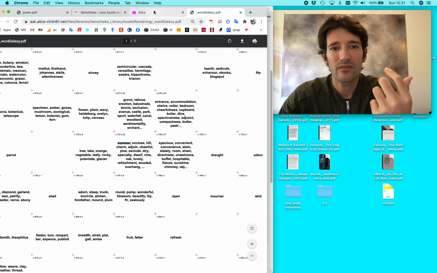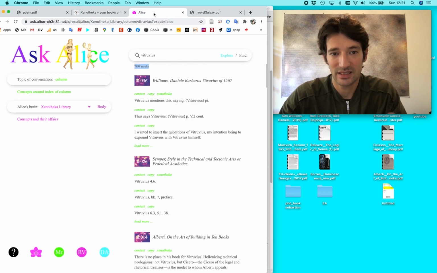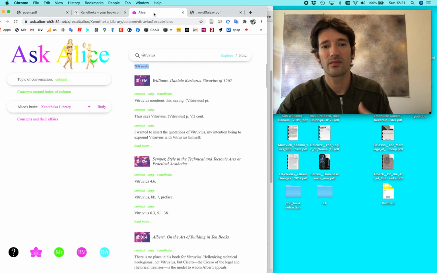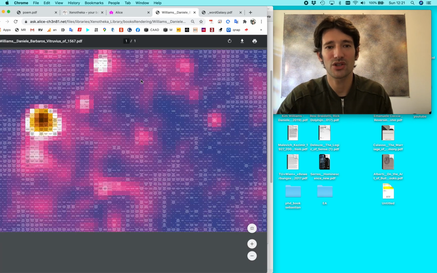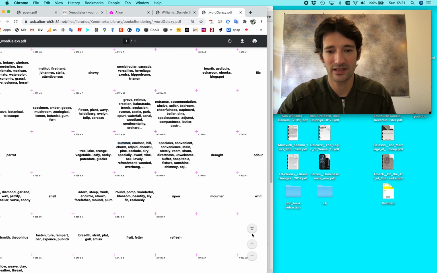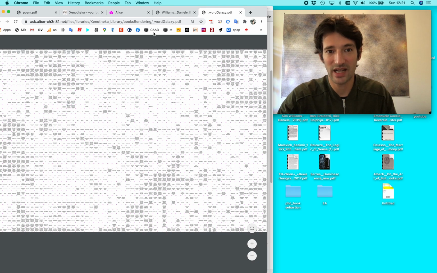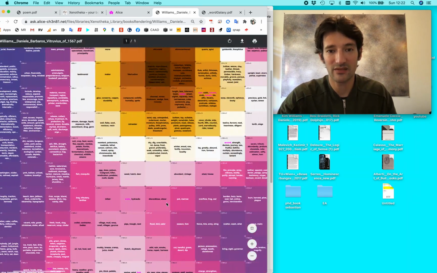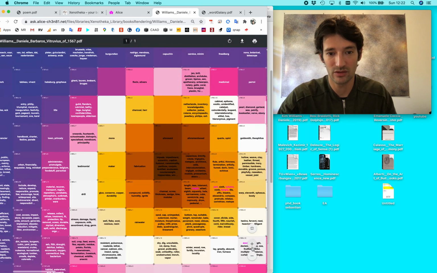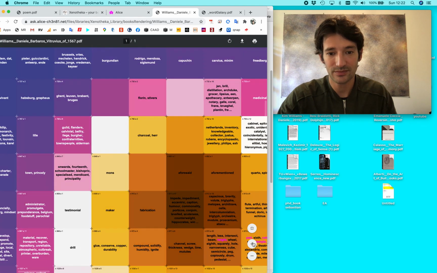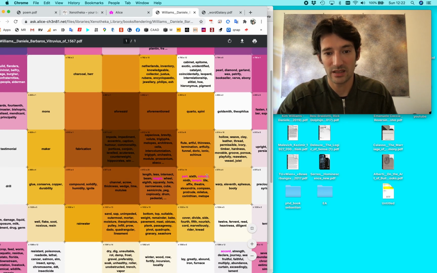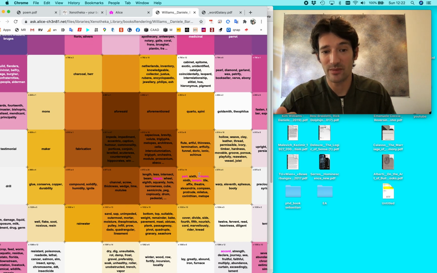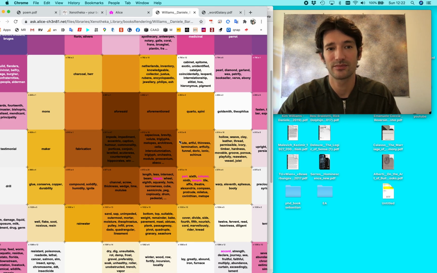And if we have books in this galaxy, then each book throws a light or shines in a different way in the galaxy. You can see that it's the same galaxy, but it shines in a different way. And then these would be the concepts that, for instance, Barbaro's Vitruvius is interested in. So it's the part, the column, the temple, the height, and so on. If we change the library, Vitruvius goes to another library, it will shine in a different way.